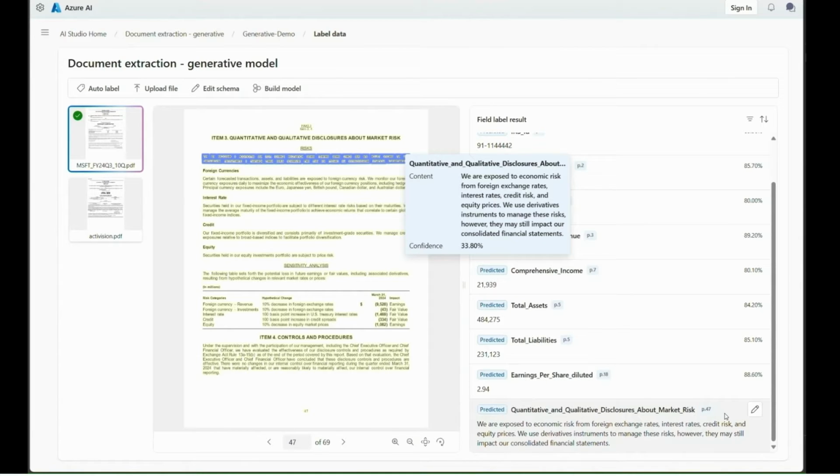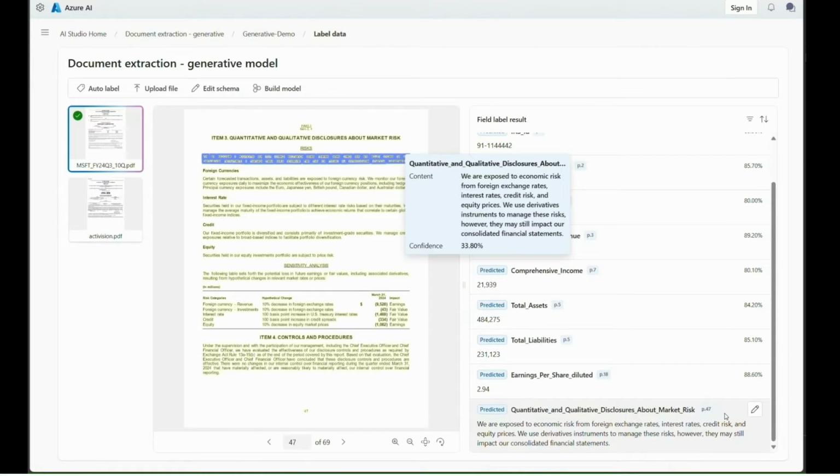So you're seeing the zero-shot model, again, works for most of the simple fields that are easy enough for the model to understand what these are. But we're now at this quantitative and qualitative risks field. And you'll see that it's only extracted that first paragraph of text in there. I actually expected the model to extract the entire section, down to the point where we talk about the secondary analysis or sensitivity analysis. So I expected that entire section to be extracted.